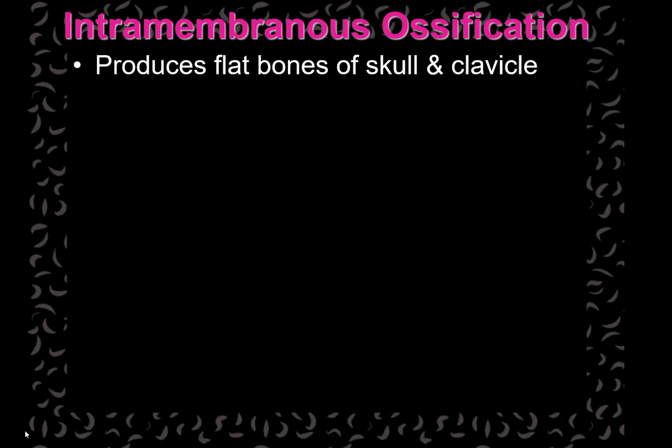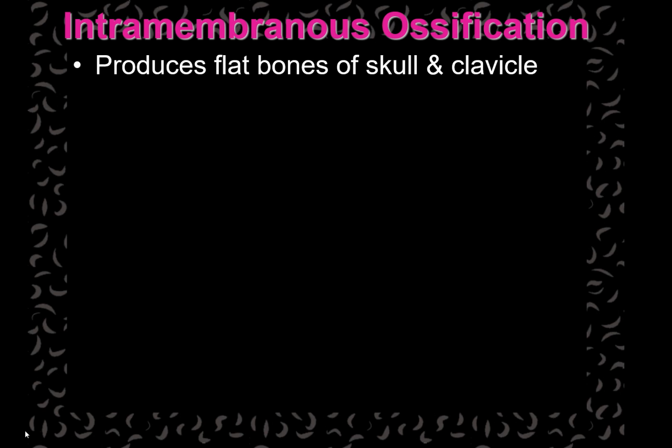Uh-oh. So now it gets a little bit more real here. Okay. So does intramembranous even show up on your guys' thing? Maybe just a little bit? Okay. So there's two types of ossification, how bones are formed. When we're talking about ossification, how do we make bones? One's intramembranous and one's endochondral.